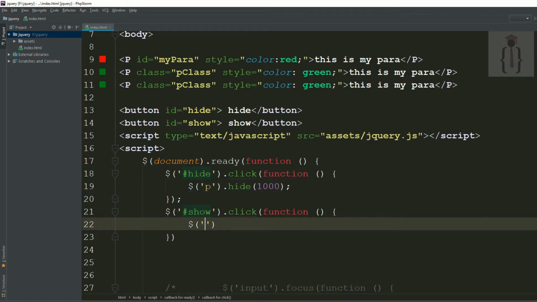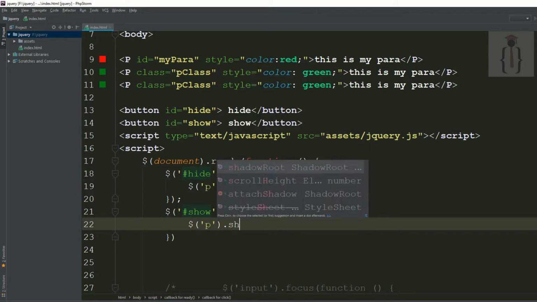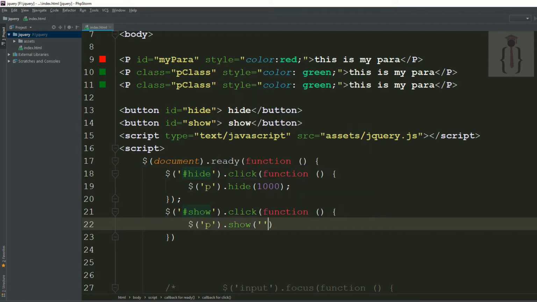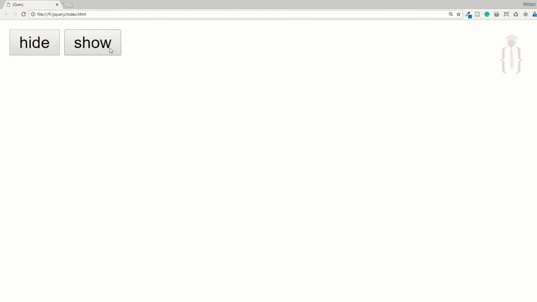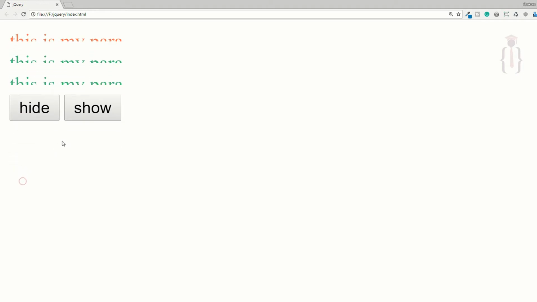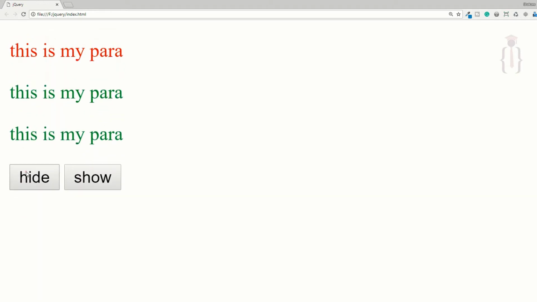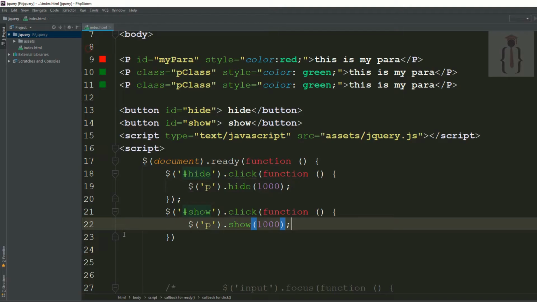I'm saying find all the paragraphs and now show them, but slowly. How? 1000. Add the semicolon. Go to your page, refresh the page, hiding, show, showing, hide, show, hide, show.